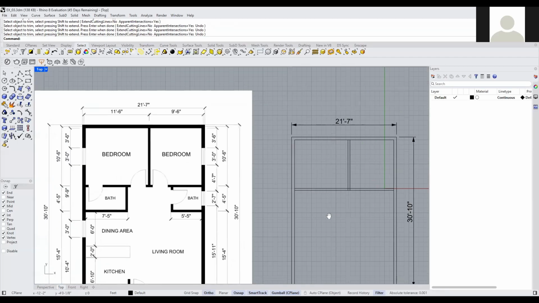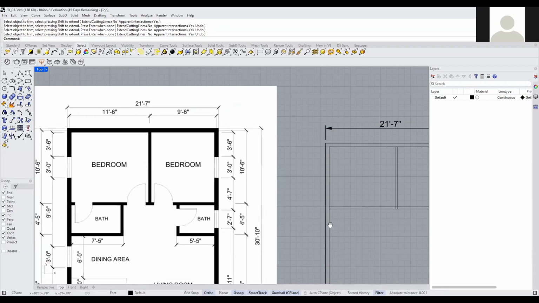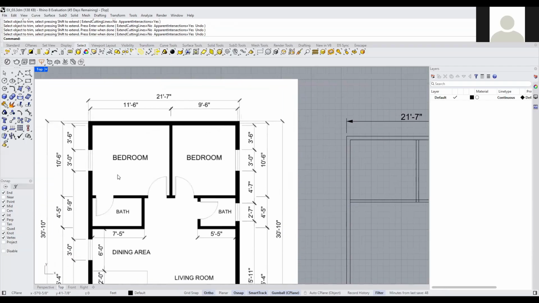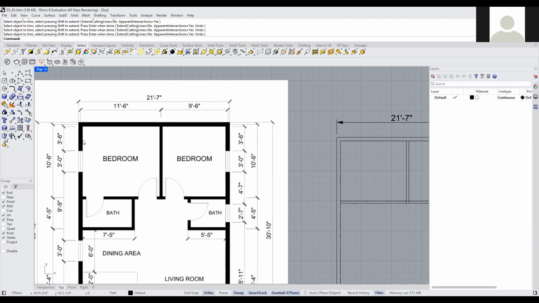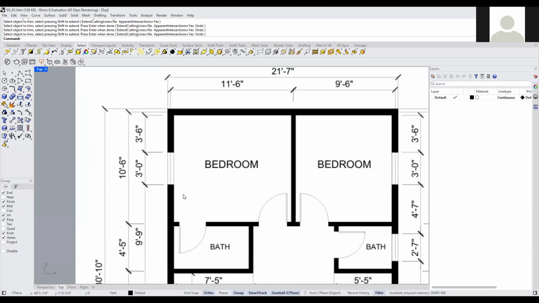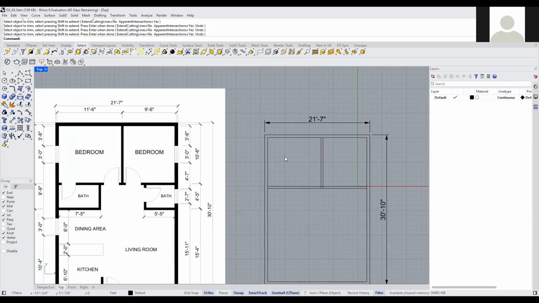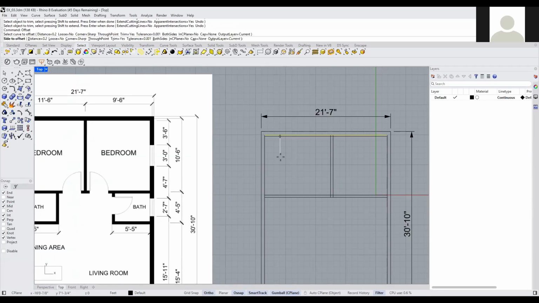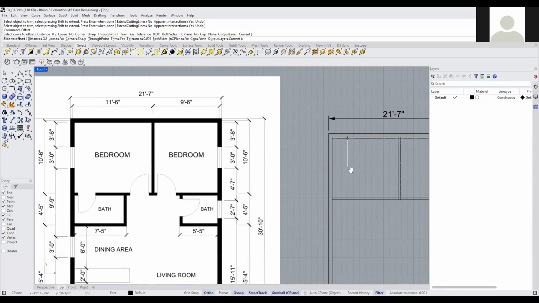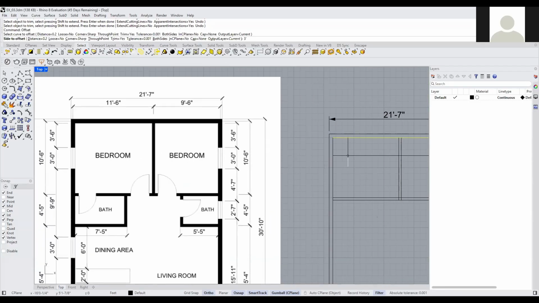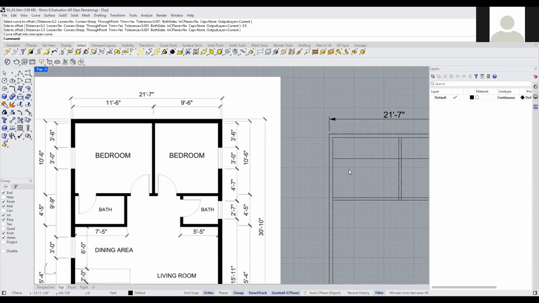Okay. We're done here. Now I'm going to show you the window. In this wall you see 3 feet 6 inches from this corner to here. So you have to type offset, select your line, 3 feet 6 inches and hit enter.